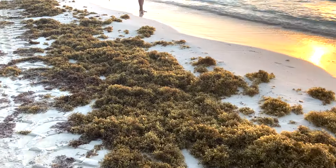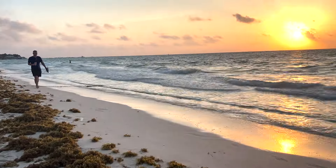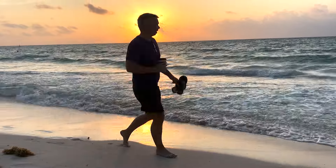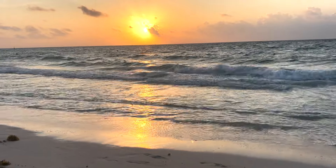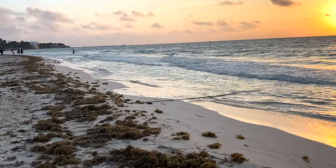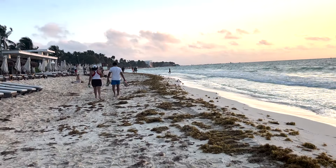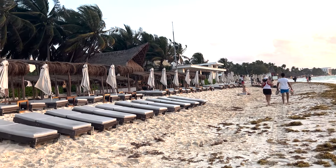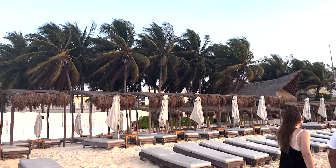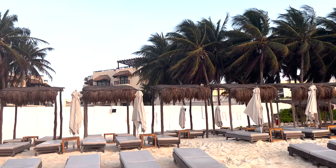You can tell from the color that it is new seaweed that has just come in overnight and it really doesn't smell that much. People are here walking along the beach because it doesn't stink. If this sat here for one or two days, yeah, it would be a major stink — and that's what's happening on other beaches in Playa del Carmen where they're not cleaning it up. If you're out here at one or three in the afternoon on the loungers or Bali beds, you're probably oblivious to what's going on.